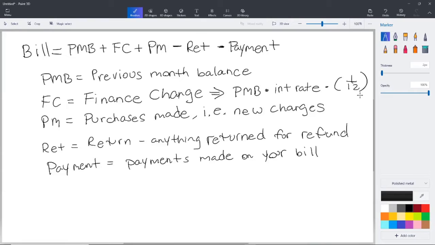Looking at example 2 on page 410, it says, assume the annual interest rate on your credit card is 18%, and your unpaid balance at the beginning of last month was $600. Since then, you purchased ski boots for $130 and sent in a payment of $170. Part A says, using the unpaid balance method, what is your credit card bill this month?